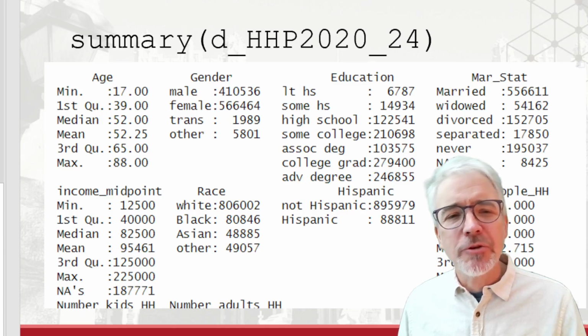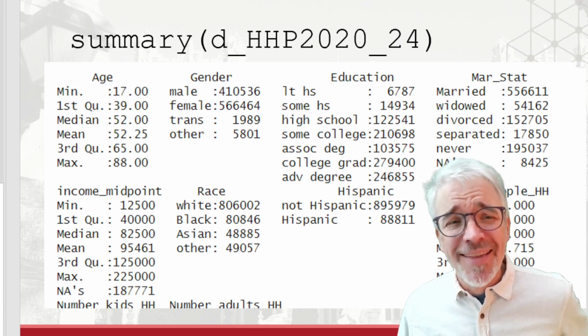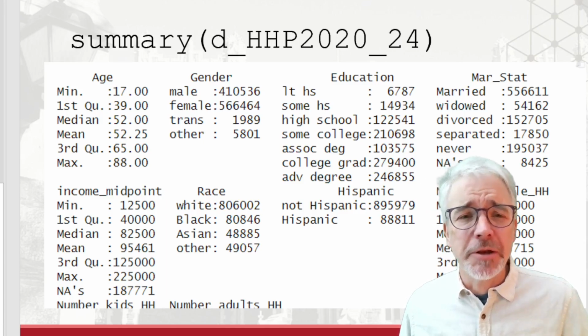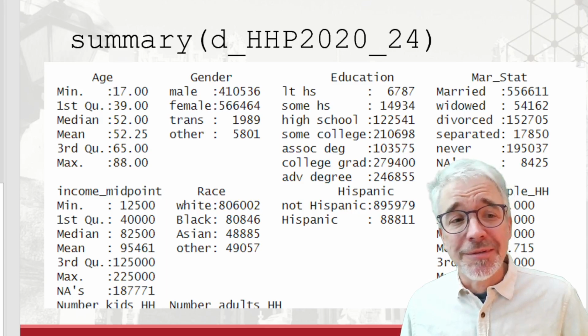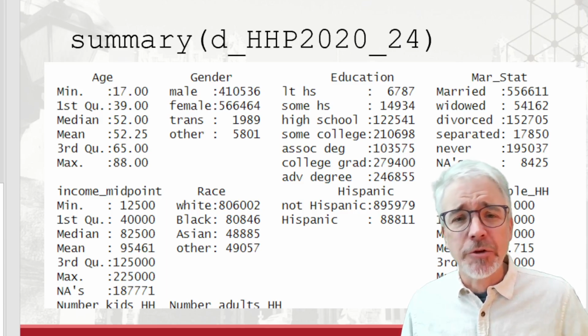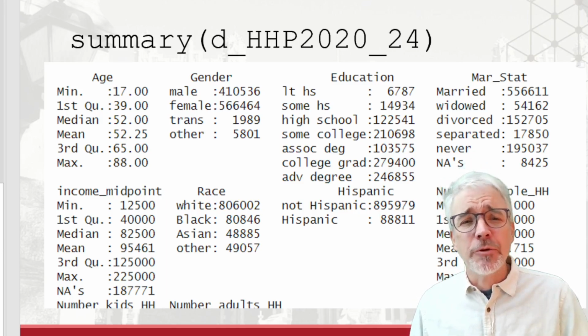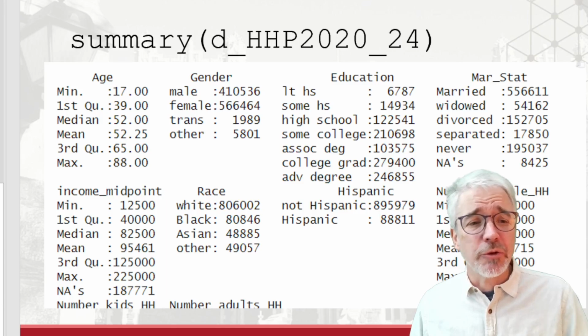The education measure is pretty common. It asks about the person's education and records the highest level of education they completed. Some people didn't even get to high school, or less than. That's what LT means. Some got some high school. Some people get a high school diploma.